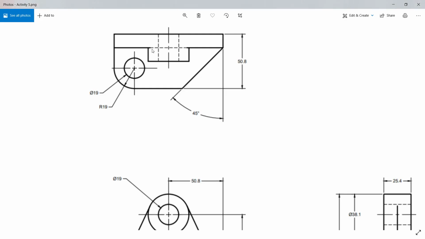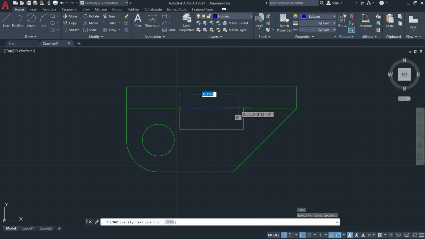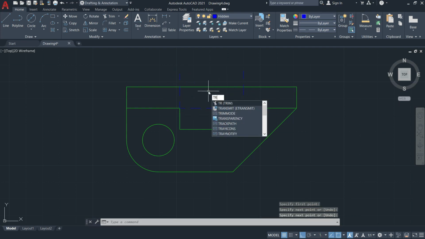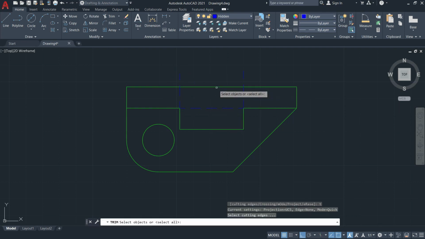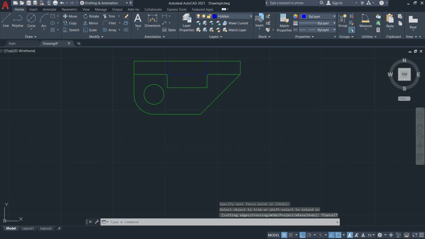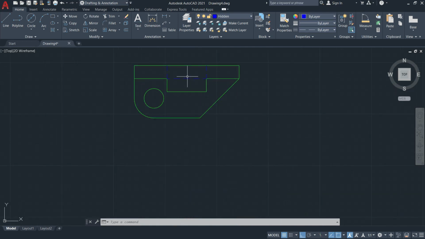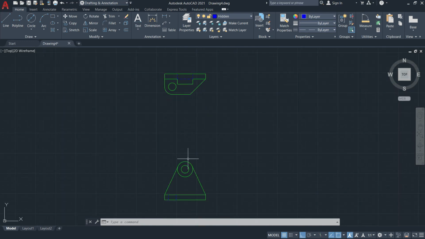Okay, now I will draw hidden lines. And also to this one. I'll make sure you trim that one, cutting edge. And also now project this circle for that hole to be visible in the top view.